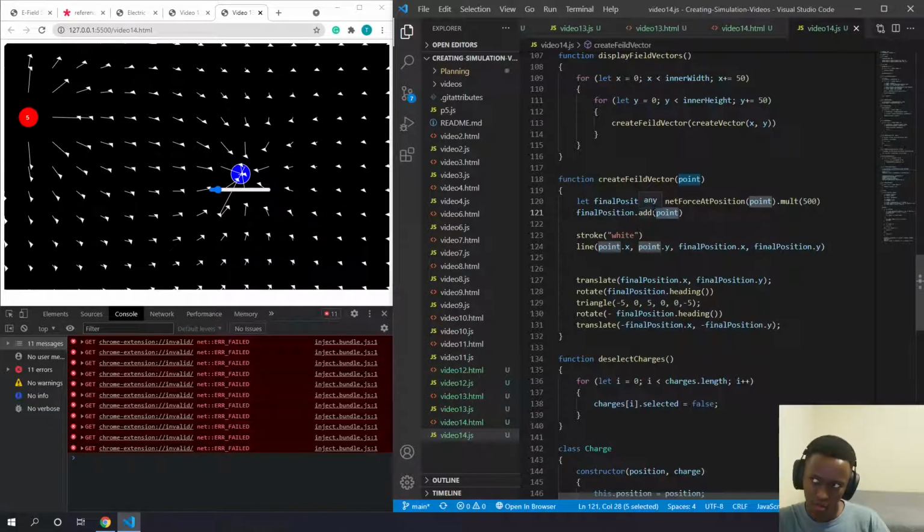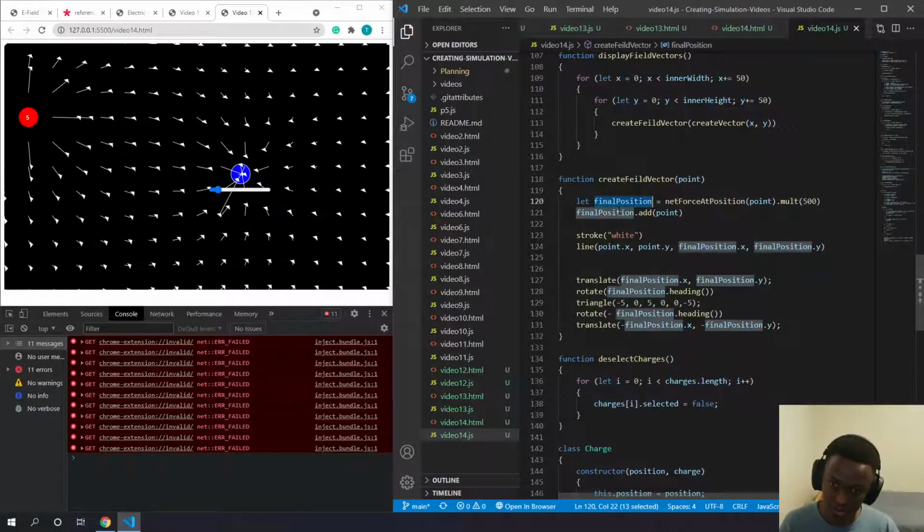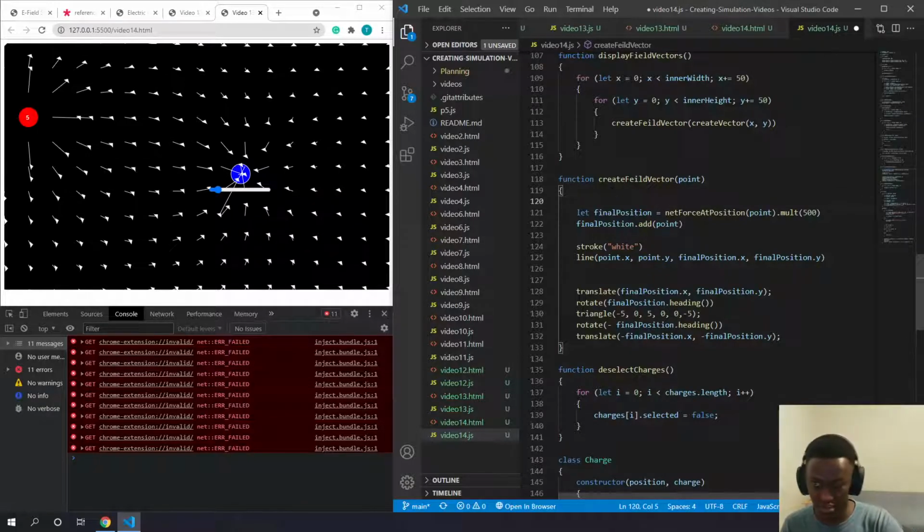So this gives me the direction right here, and then I add on this displacement vector, the final position of that vector isn't the direction that I want it to be.